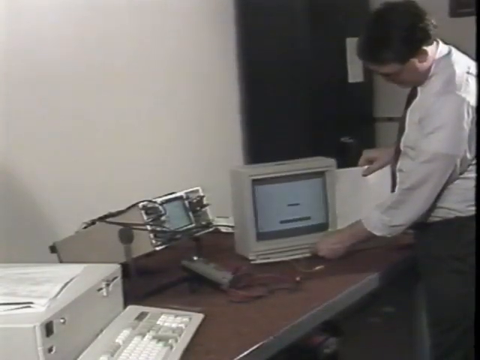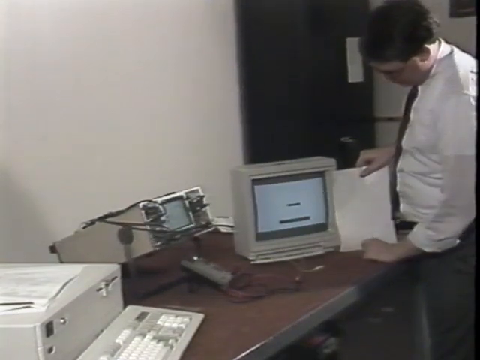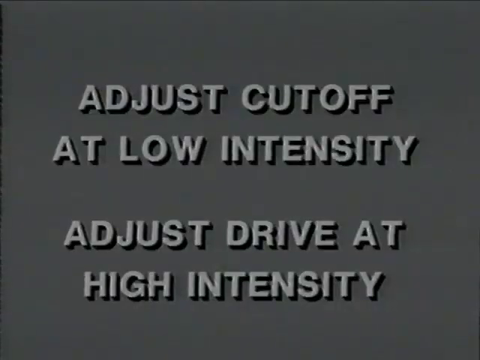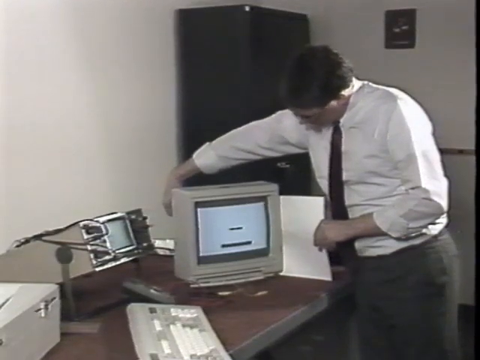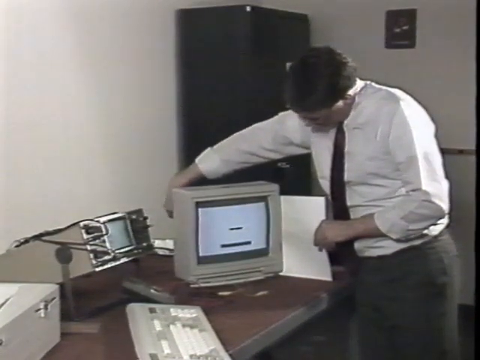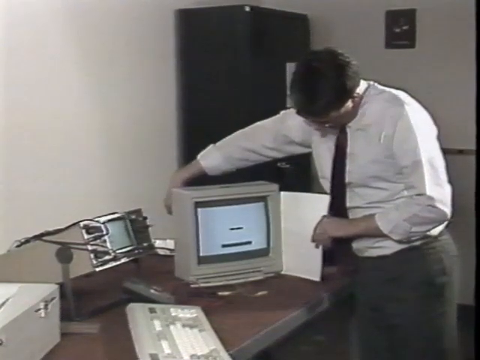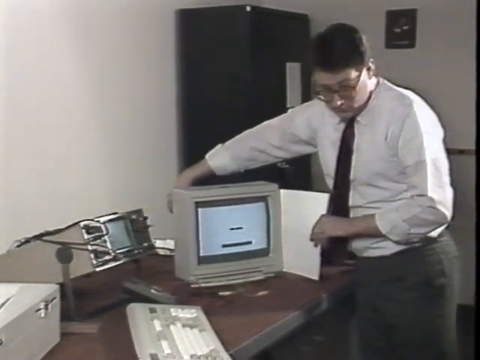When the display is as nearly white as possible, start turning the brightness and contrast controls down. Make sure that the screen remains white throughout the entire range of brightness. If the color is off when the brightness is low, the cutoff controls may need fine-tuning. If problems occur when the brightness is high, the drive controls need work. Before closing up the monitor, check the display with red, green, and blue screens, with dots, crosshatch patterns, and with text. If any of these show problems, repeat the alignment procedures.